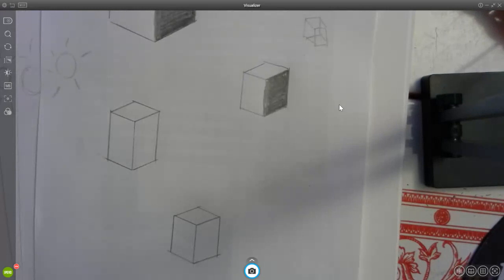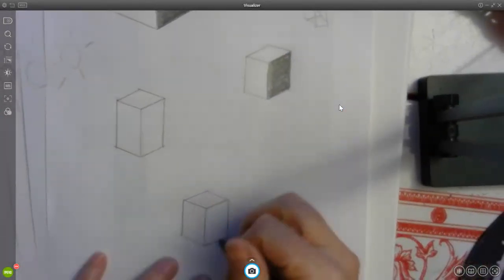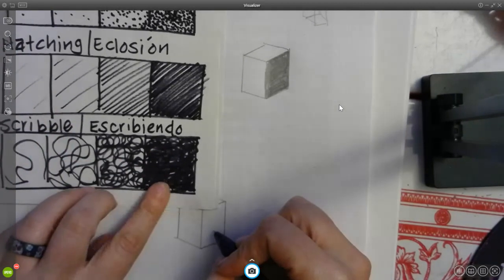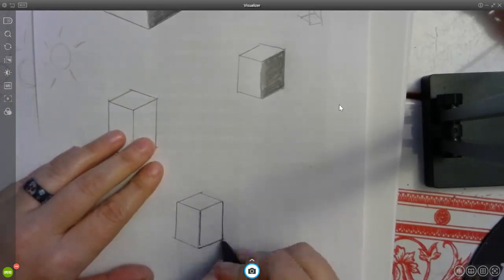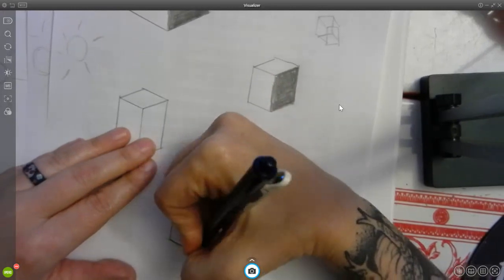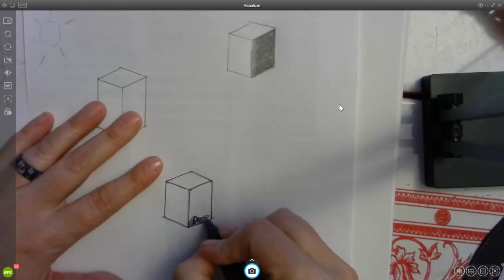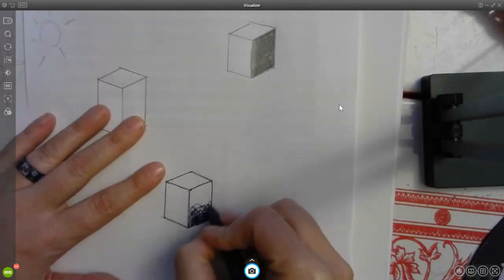So now I'm going to show you this in ink. And I'm just using a gel pen that I have, just a regular one good for taking notes in math class. And I'm going to be doing this in scribble shading. It's still going to be my darkest value. If I need to reference my value scale, I can look at this one for my darkest scribble. So what I'm going to do is trace my cube first. I could use my ruler, but I'm not being that picky. And then I'm just going to start scribbling this in. And I want to make my scribbles as close as possible so that it looks like a dark value and it's hiding the lightness of the paper. You could do this with any kind of pen.